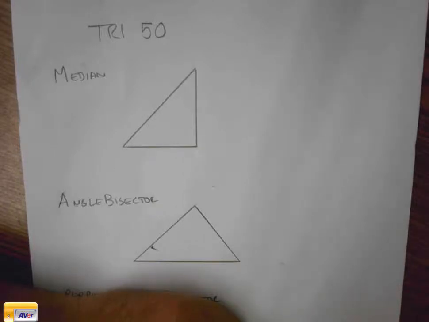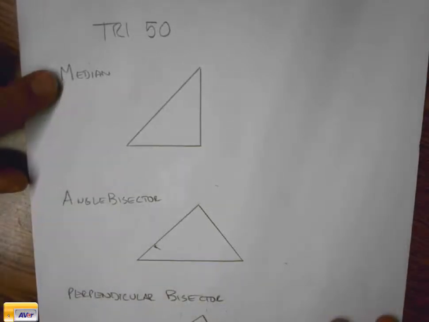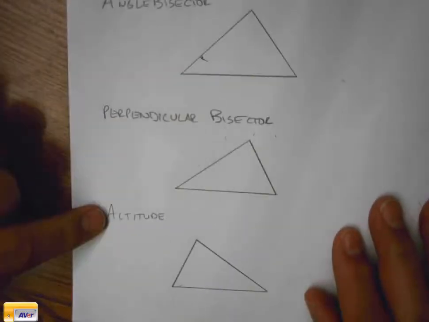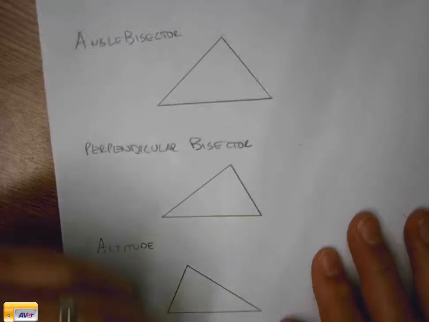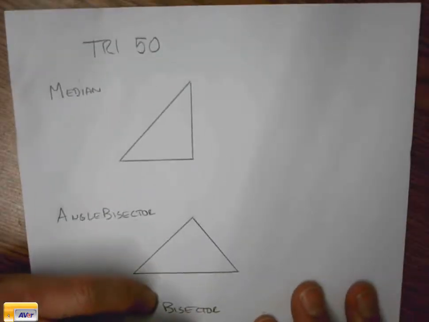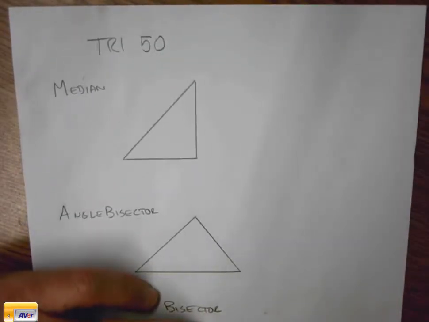In our constructions for the triangle unit, we have some foundational steps that we need to learn how to do, or some tools that will help us in doing our constructions of all the triangle centers. We're going to need to be able to construct both by hand and using technologies such as GeoGebra or Geometer Sketchpad. We should be able to construct a median, an angle bisector, perpendicular bisector, and an altitude. All these are skills that you've learned previously, so really this is just review. But let's make sure we're all comfortable.